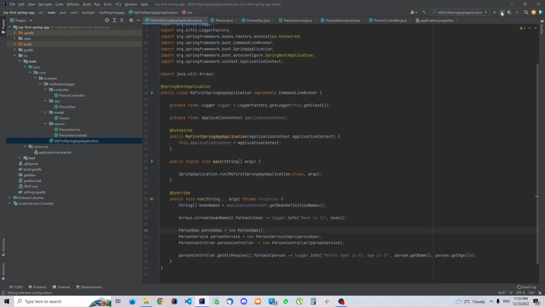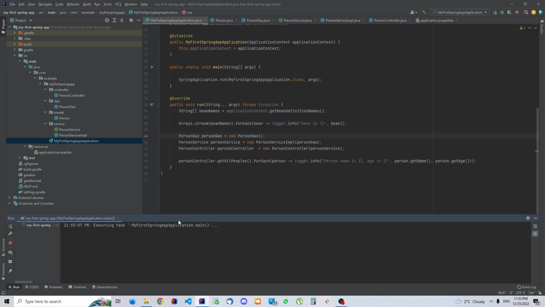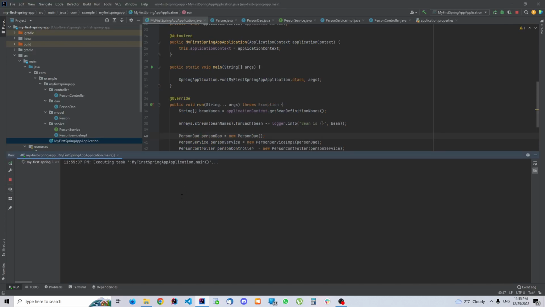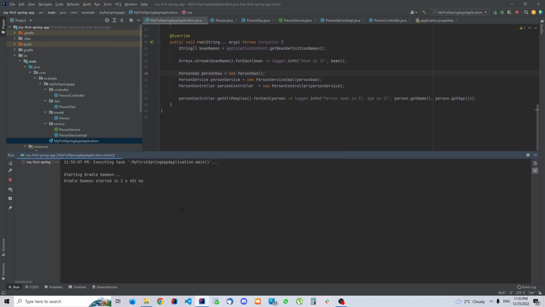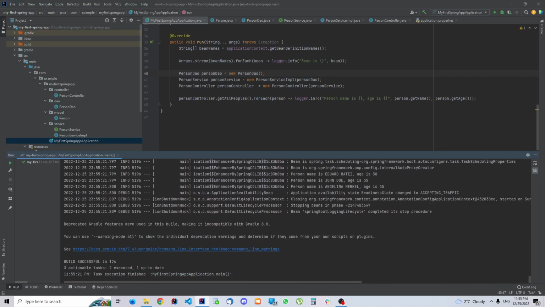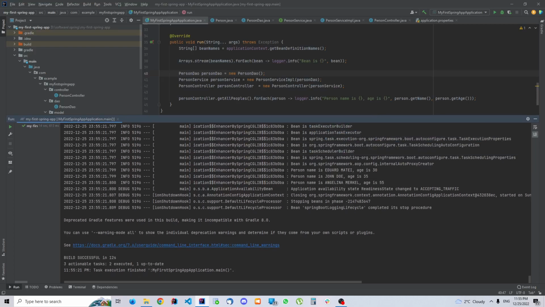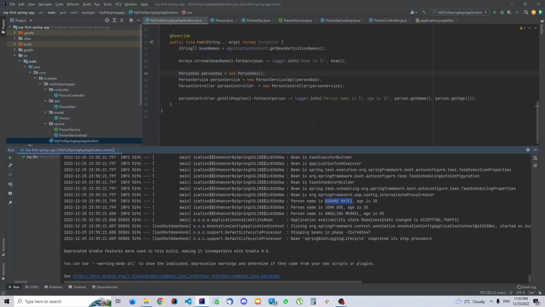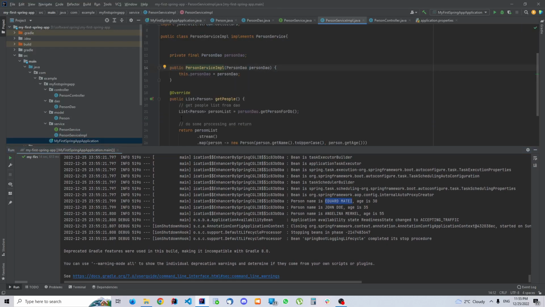Now let me run this application, see if everything works. Okay, so as you see, person name is Eduard Matei, John Doe, Angelina Merkel, and as you can see, the names of the person objects have been transformed to uppercase, which we do in the service.